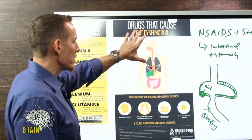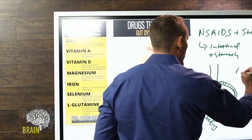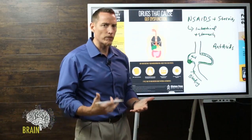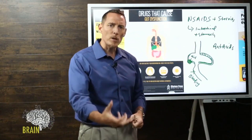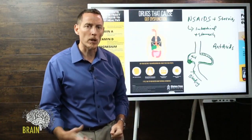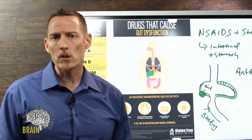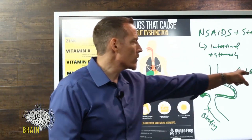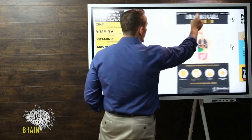A lot of the standard of care for people with gastrointestinal inflammation includes antacids, which suppress stomach acid. Stomach acid helps you digest protein, which provides nourishment — and remember, the lining of your GI tract is a muscle that needs protein to maintain itself. Suppressing acid long-term means suppressing protein digestion as well as vitamin and mineral absorption. Antacids cause magnesium deficiency, can contribute to vitamin B12 deficiency, and can contribute to calcium and iron deficiency, creating malnutrition that reduces your capacity to heal.